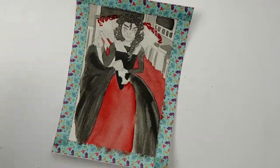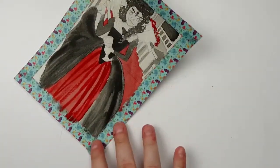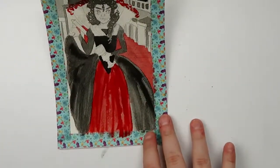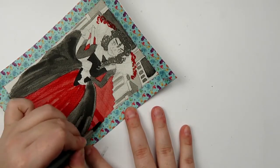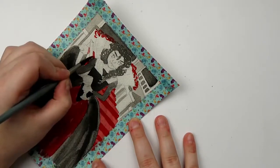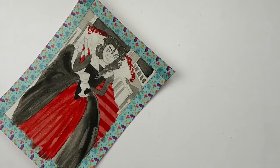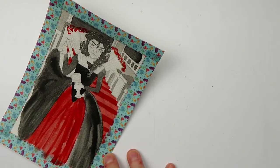I do a lot of the inking off camera — actually I think I do all of the inking off camera, so you won't get to see that. Inking meaning outlines and such; I don't think I did any in the background, it's mainly just her and her outfit. This piece was really enjoyable to work on and I'm surprised I had the time, because it did take me a little longer than I'm used to with a few of these pieces.